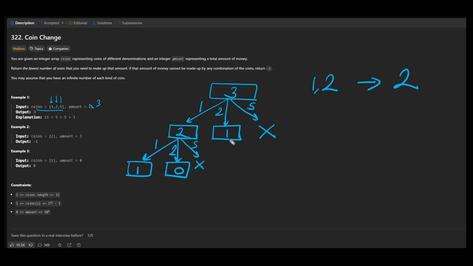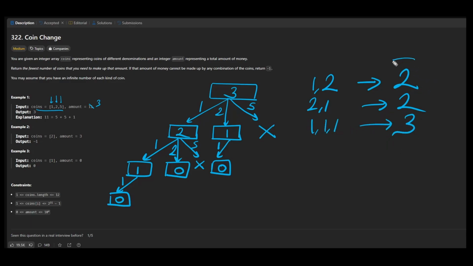In this case, I can have 1, I cannot take 2 and cannot take 5. If I take 1, I get a total amount of 0 left. So again, 2, 1, total number of coins 2. We are just left with this one, and this would not be a solution. If I take 1, we have a total sum of 0. So 1, 1, 1, that would be 3 coins. So we can say that from these 3 choices we have, the minimum is 2.